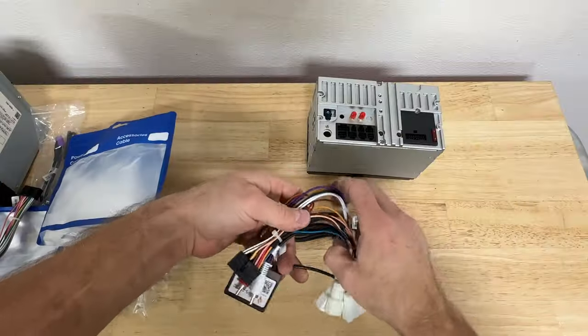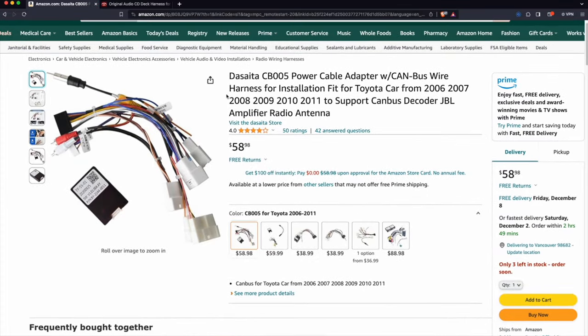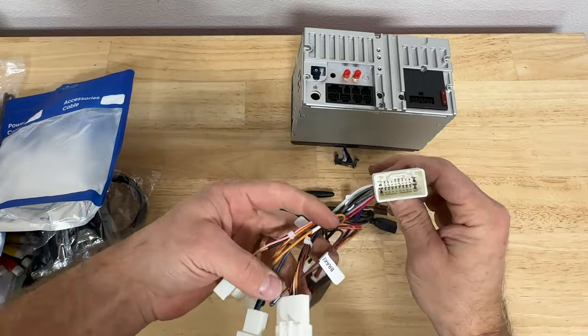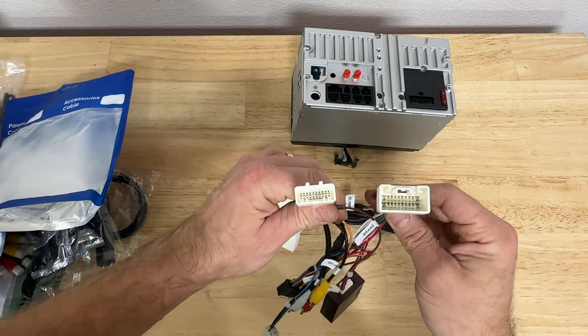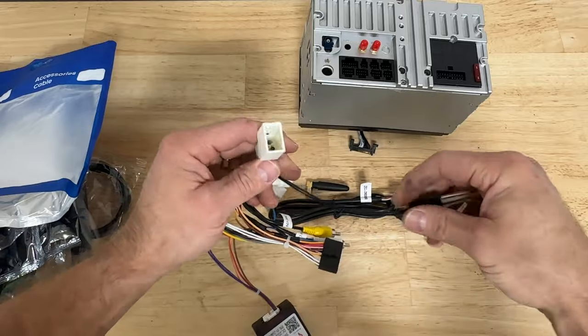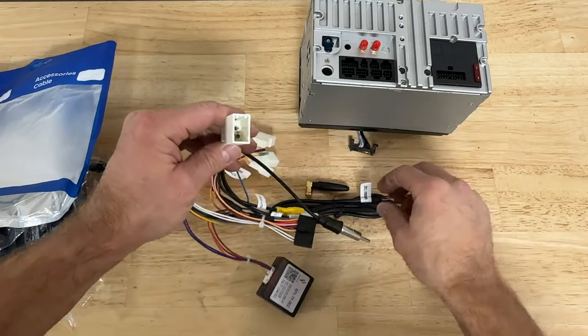If your 4Runner came with the JBL sound system, you'll need to get CB005 power cable harness. And this part of the harness is gonna plug into the head unit. And these two plugs are gonna plug in directly into your car's OEM harness. And that's all you're gonna need. You will need to use these two plugs for the antenna. And I'm gonna show you what additional adapters you're gonna need for your antenna.